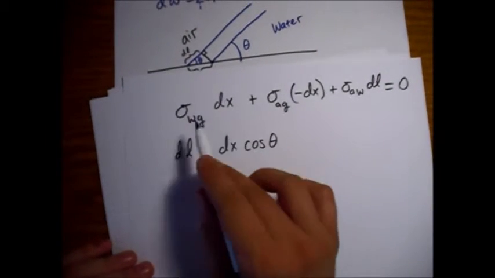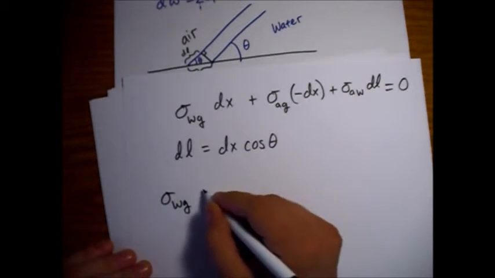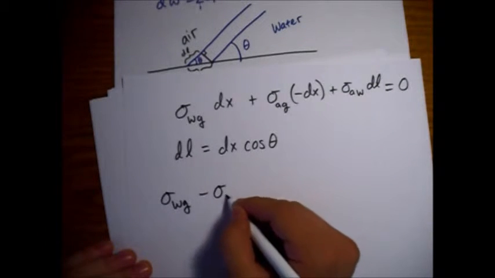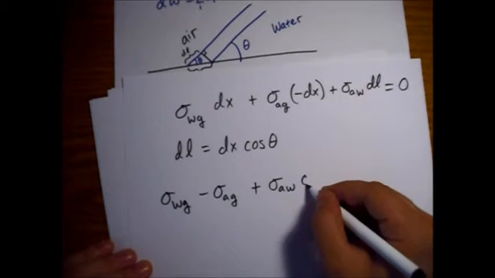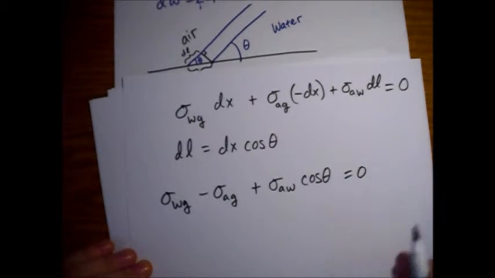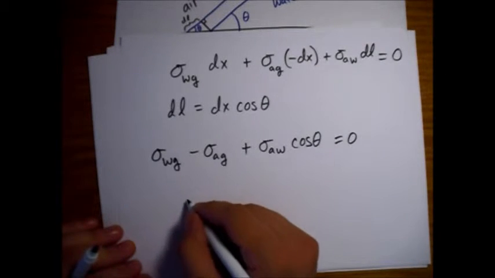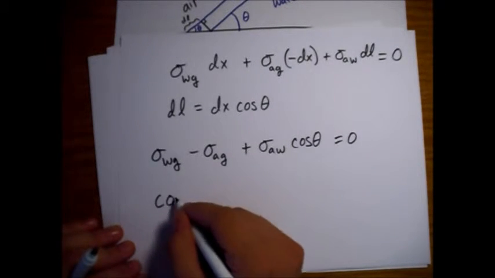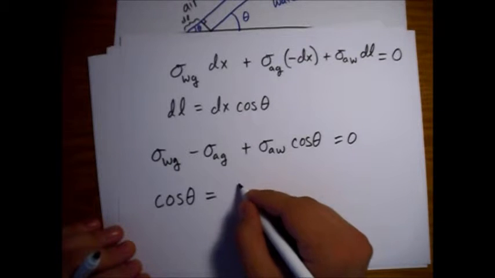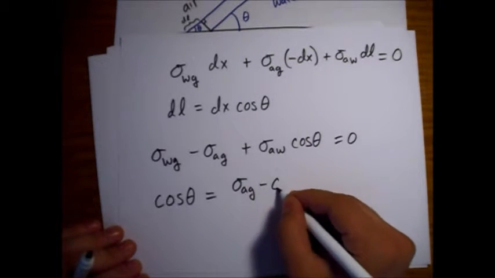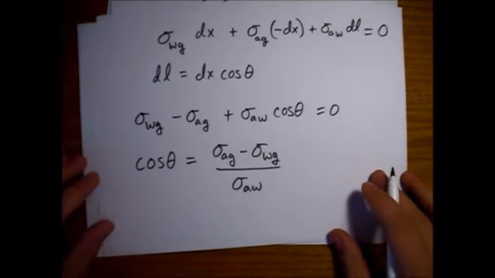So, I'm going to put this all in and divide by dx. We have this minus sign here. So now we can solve for our cosine. Or, eventually we'll solve for our angle. So we bring these over, and there we go.